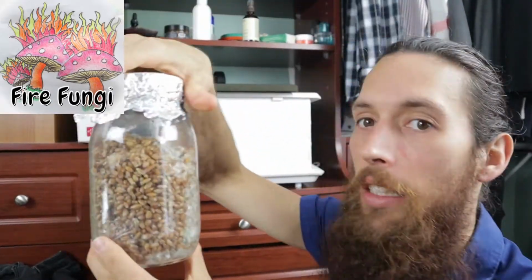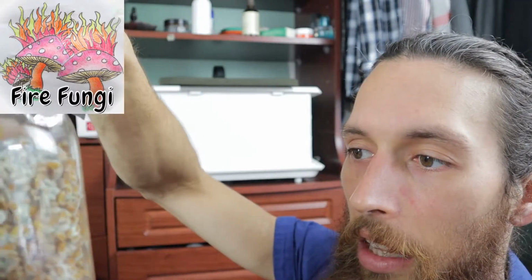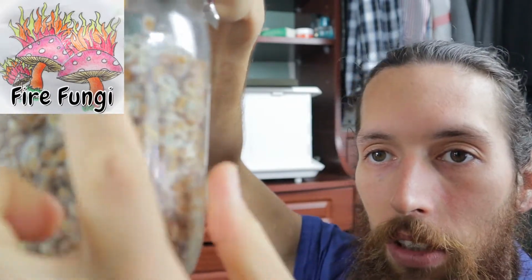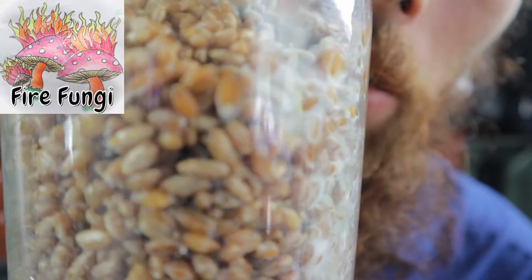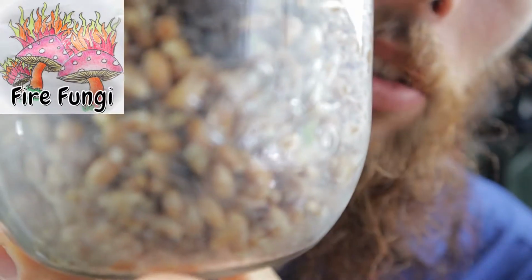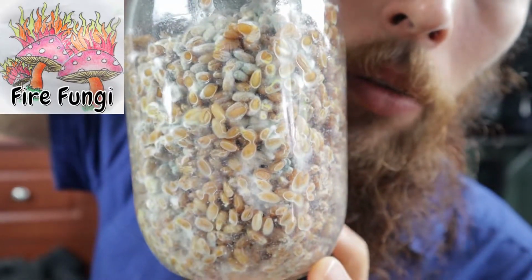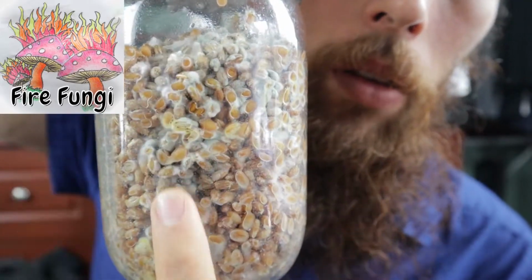Alrighty then. So I did notice that it wasn't running quite as fast. The golden oyster mycelium here wasn't colonizing the grain quite as fast. As you can see, it's not as strong of a growth. You can still see some mycelium growing here, some growing right there. You can see some patches of mycelium growth there, along there.